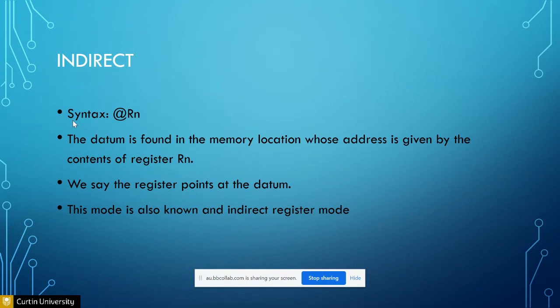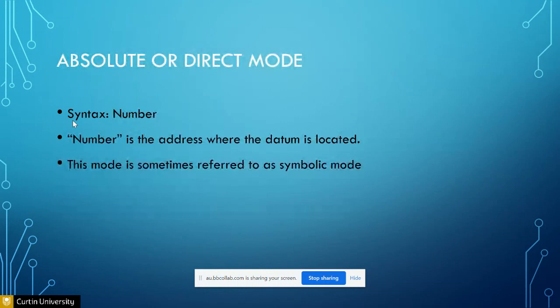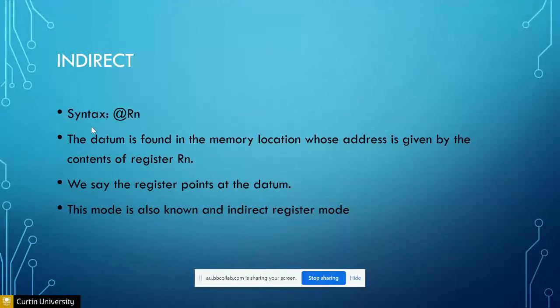And then you also have indirect. Found in a memory location where the address is given by the contents of the register. Remember last week we covered some tutorials on this, I think it was question number 3, 4, 5. So this one is not a bracket. Indirect: the memory location address is given by the contents of the register. So you use an alias sign when you deal with this.